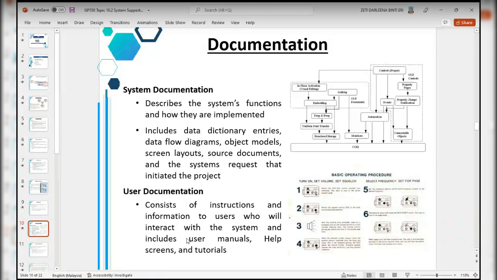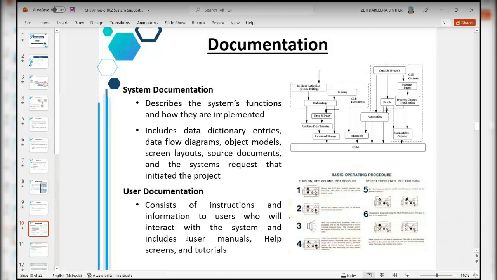Lepas kita tengok training tadi, now we look at the types of documentation. So kita dah tahu kan, untuk documentation, especially masa functional and requirement system, requirement engineering phase, kita ada 2 jenis, system documentation and user documentation, whereby the system documentation describe the system functions and how they're implemented.